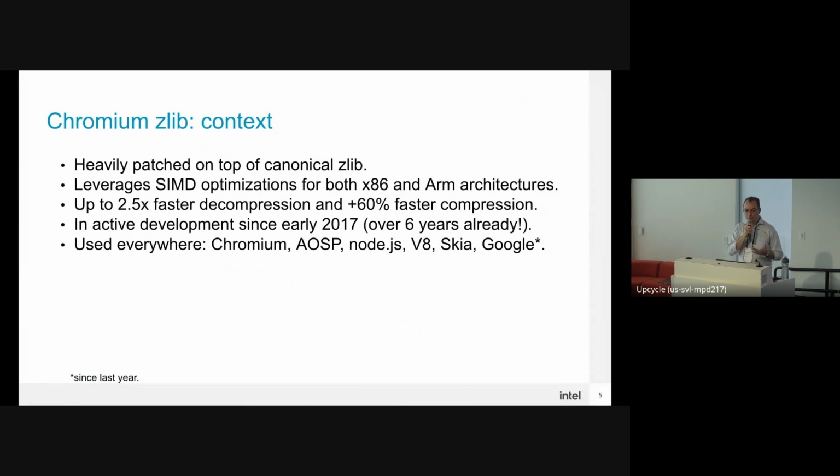And on average, it should be almost 3 times faster for data decompression, and today around 60% faster for compression. It's been in active development since 2017, and is used everywhere by Chromium, Android, Node.js, V8, and since last year by Google Fleet.